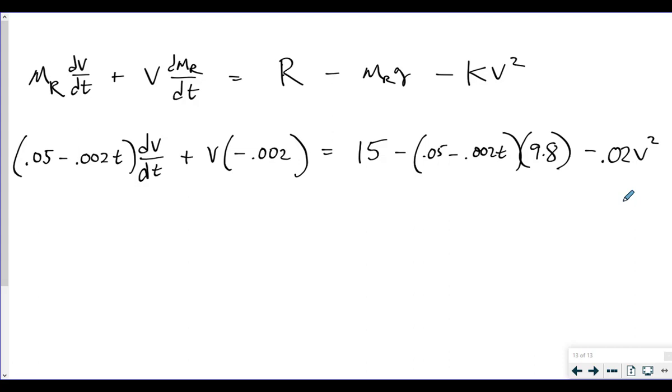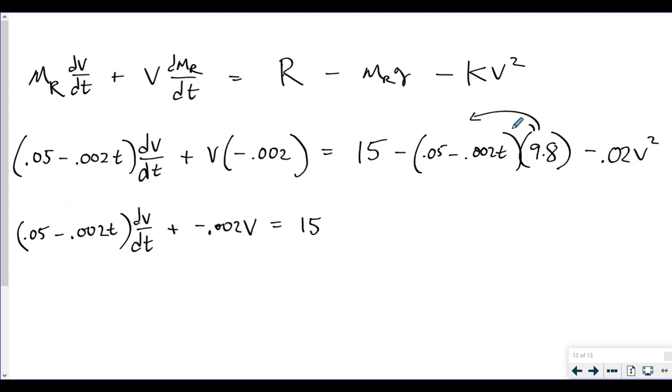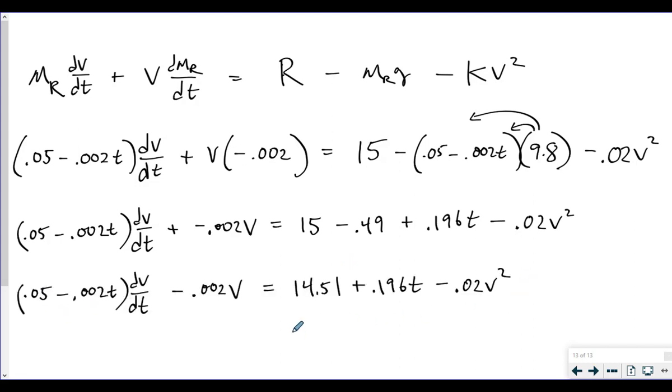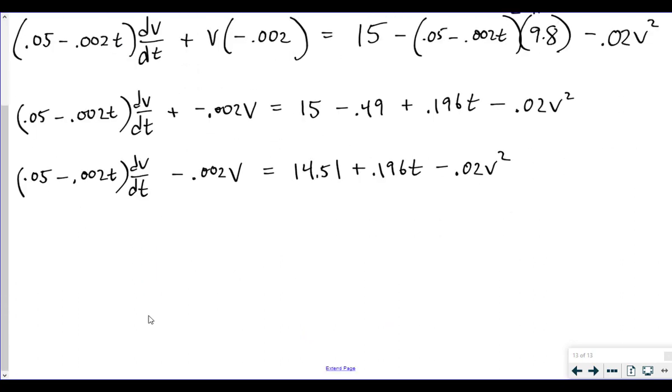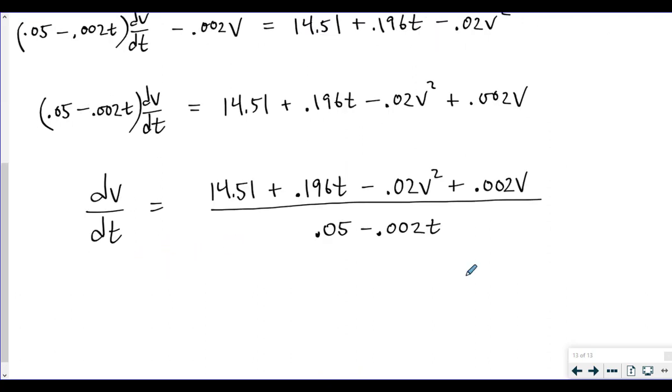So we'll do some rewriting to get it into a form where we can apply Euler's method. So let's write it like this. I'm going to distribute. Be careful about the signs. And then simplifying one more step. Now to use Euler's method, what we want to do is isolate this derivative. So I'll move this 0.002v term onto the other side. We can solve for v with Euler's method once we have that dv/dt isolated. So yeah, there it is.